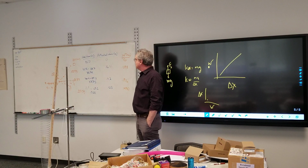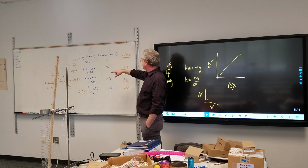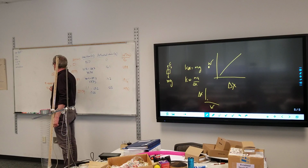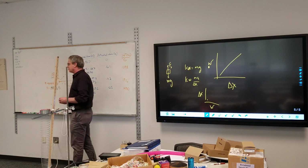Can you read out the X values or the delta X values, please? The delta X values I had: 0.0395, 0.0885, 0.2335. Thank you. Okay, this time I got 0.480665. Okay. And what would be the units? That's meters and this is newtons. Meters per newton. Yep.